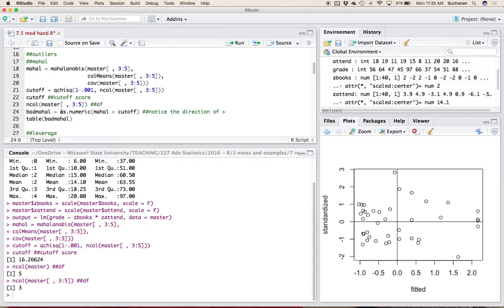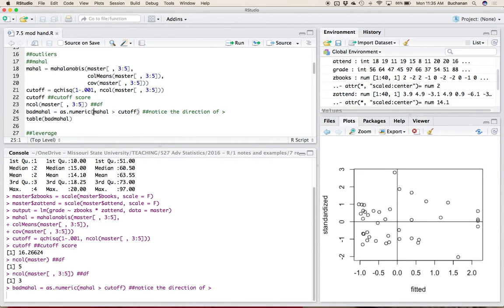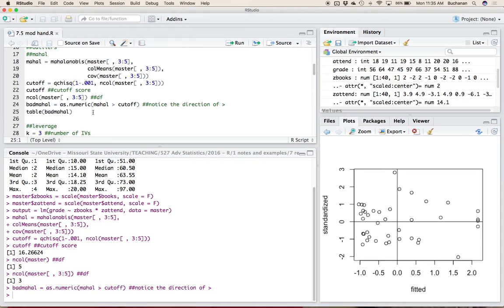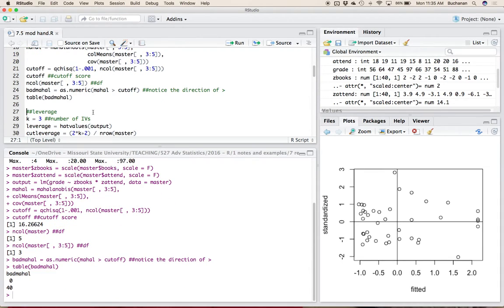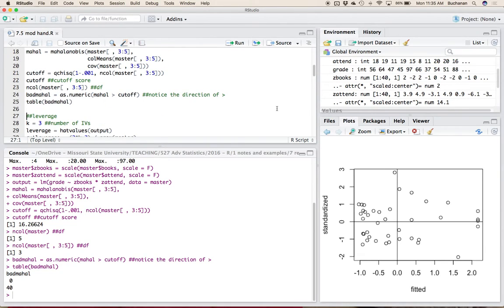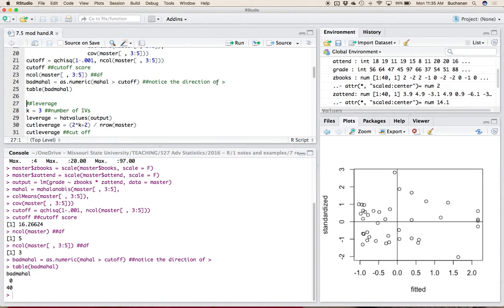And what we're going to do is save those variables, save their scores. So it's either bad or not. And the direction here is that it will mark everyone whose score is an outlier as true. Then we're going to set that to numeric to keep tabs. So everybody who's an outlier will get marked with a 1. Everybody who's not will get marked with a 0. And we're going to use that here in a minute. And then because I like to ask my students how many outliers did you have, this will output how many I had. So I have no outliers based on Mahalanobis distance. Okay. That analysis will match if you use the z-scores or the centered variables or the regular variables. You'll get the same answer.